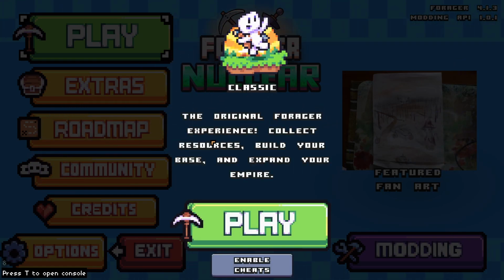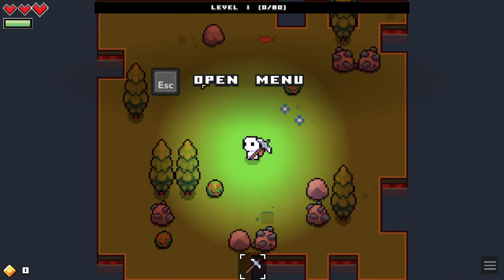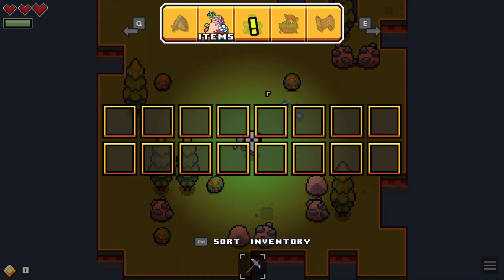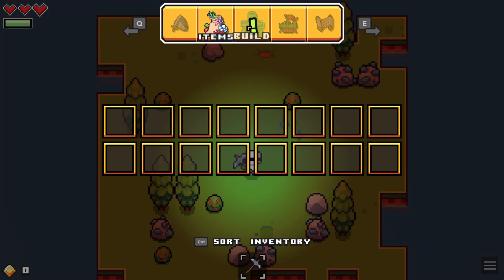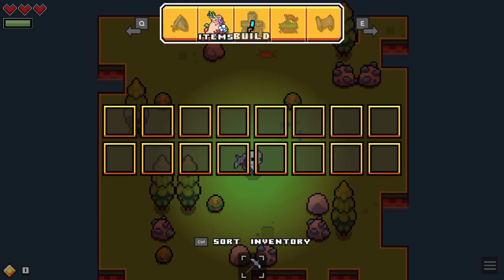Classic Forager experience: collect resources, build your base, and expand your empire. So, this is the basic game. You can play this with the controller, but I am playing with keyboard and mouse. Escape to open the window. This is the item screen. We also have gear, build, buy land, and configure. It wants us to go here.